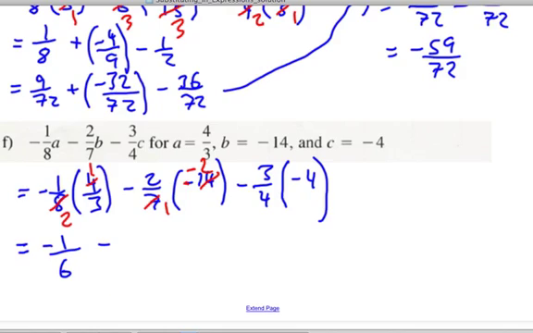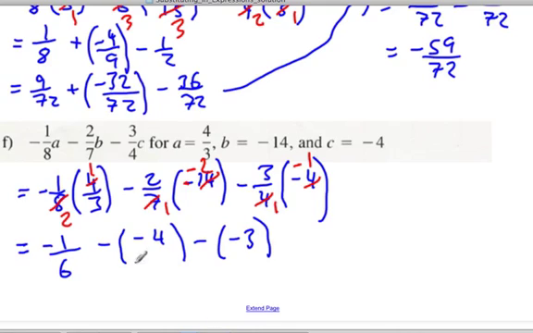So this will be then 2 times negative 2, which is going to be negative 4 over 1. So this is going to be minus negative 4, which is negative 4 over 1, which is negative 4. Then we're going to simplify here. 4 goes into itself once and into negative 4, negative 1 times. So what we end up with is minus 3 times negative 1 is negative 3 over 1, which is just negative 3.